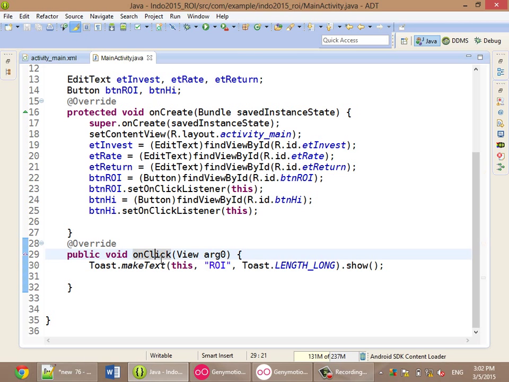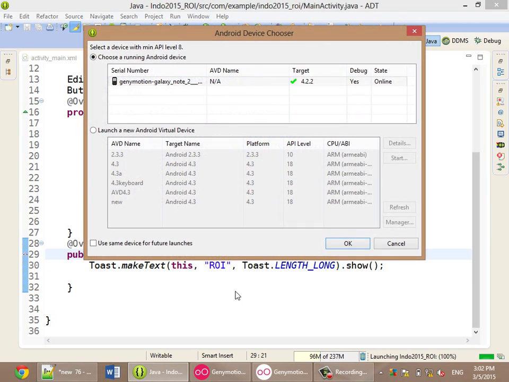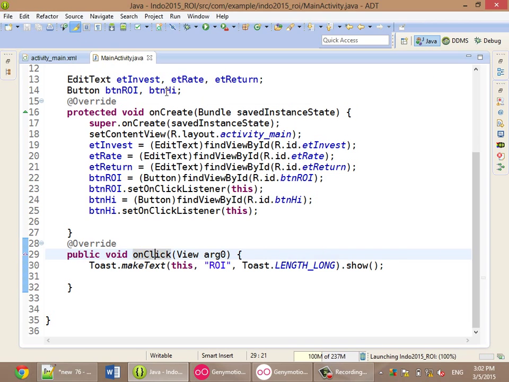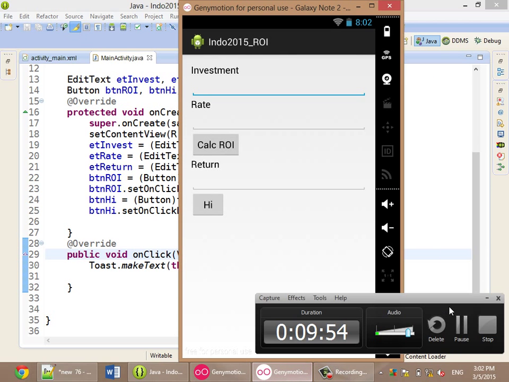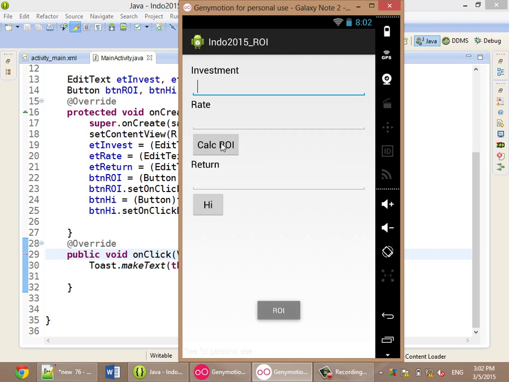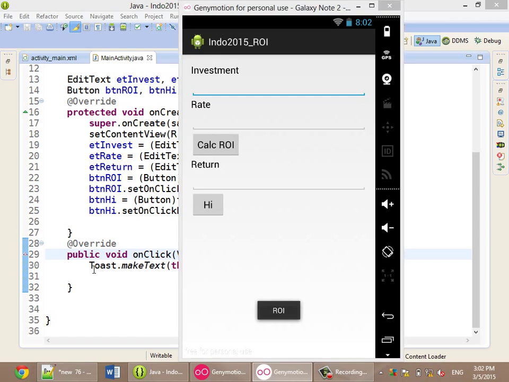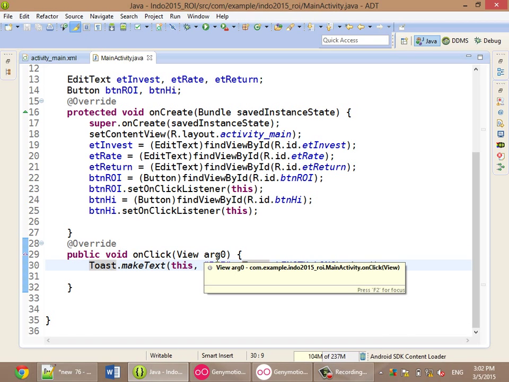It's called on click. Okay, so when you do this, when you click, it's okay, but when you click the other one, the same thing also happens, because here there is no condition to distinguish between these two buttons.